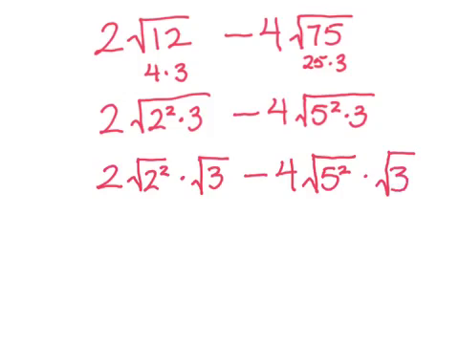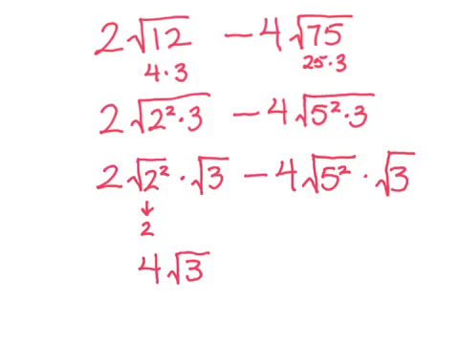By simplifying, what we want to do is take the square root of any numbers that we can take a nice square root of, meaning that they are perfect squares. Well, the square root of 2 squared is just going to be 2. So this means we will have 2 times 2, which is 4, times the square root of 3. Since the square root of 3 does not work out evenly, we're going to leave it square root of 3, so we leave our answer as exact as possible.